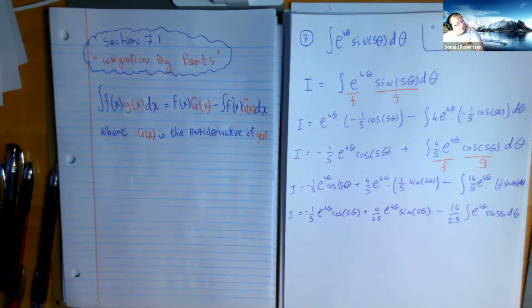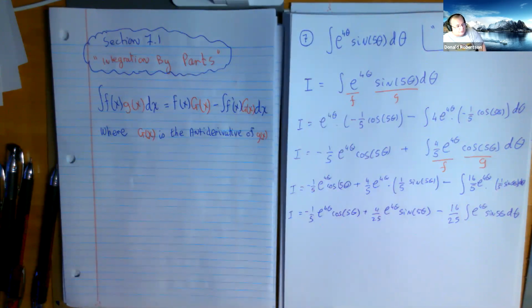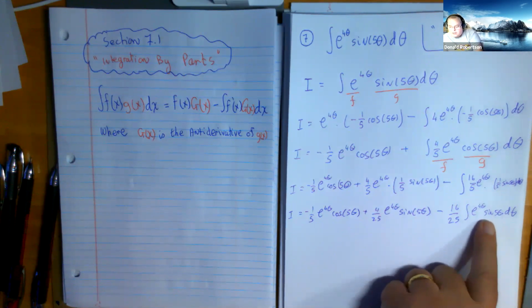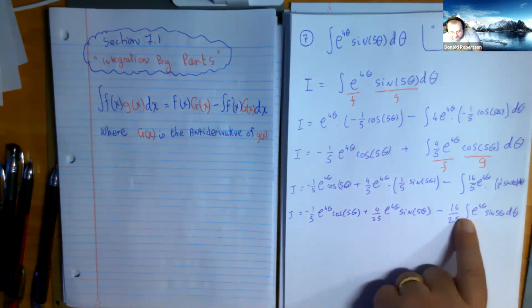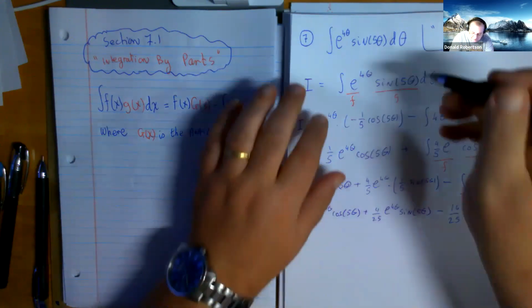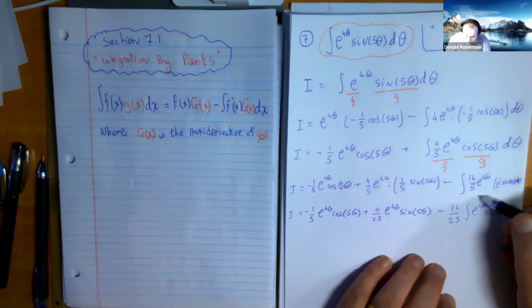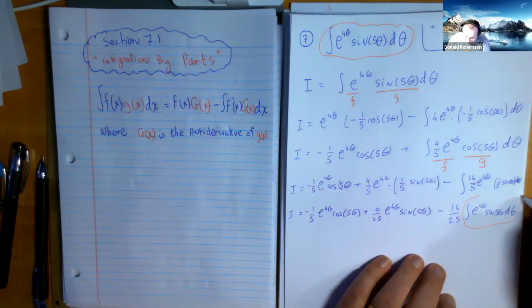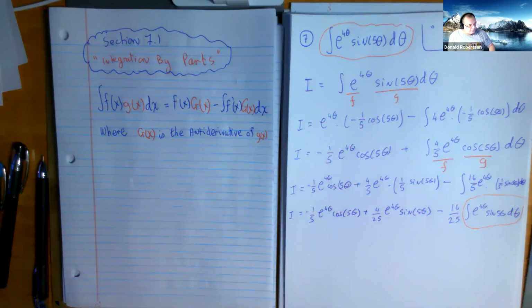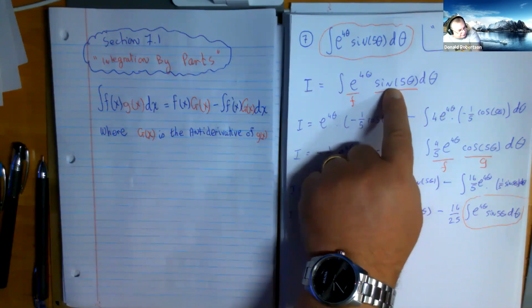So we've now done it twice. And in this process, when you've got these guys, you only do it twice, no more, no less. And you're going to say, I'm in the same blinking boat as I was at the start. It's just even uglier than it was. So here's the trick. Do you recognize this guy? It's that guy. And I called this guy I, didn't I? I said I is equal to this guy.